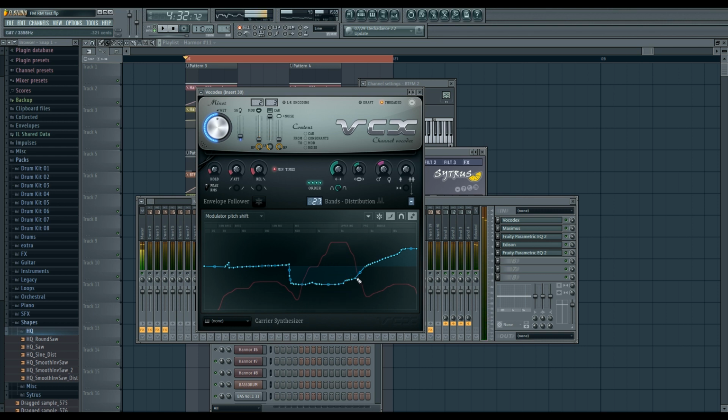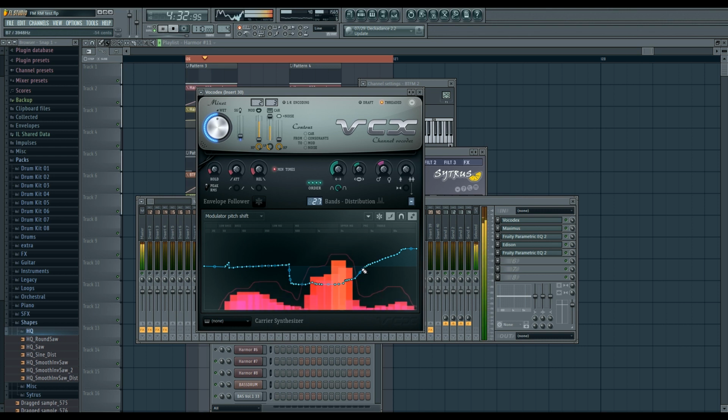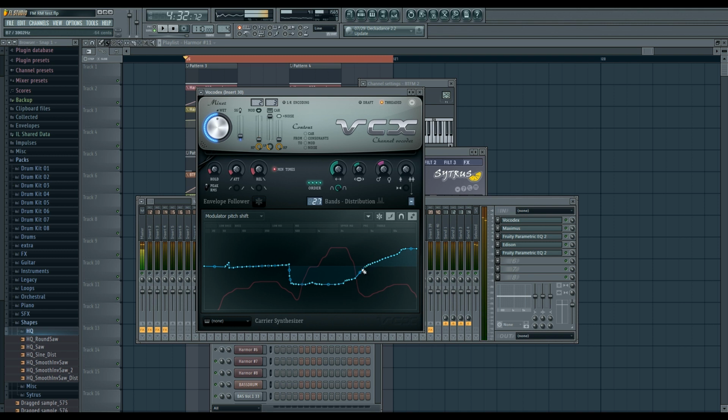And this is the pitch bending per band. So that's to say that these bands are actually being pitched up and these are being pitched down, which is extremely helpful because when you pitch a whole modulator input down, you lose lots of the high-end definition because you just moved all of that spectrum down. So then you can bring it back up so that you can actually keep definition in the high end of the frequencies.